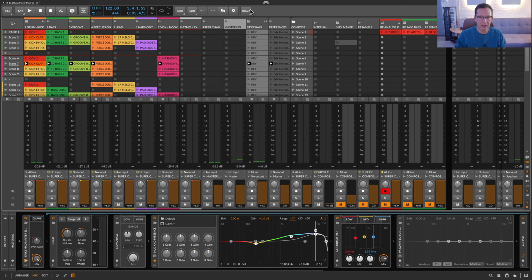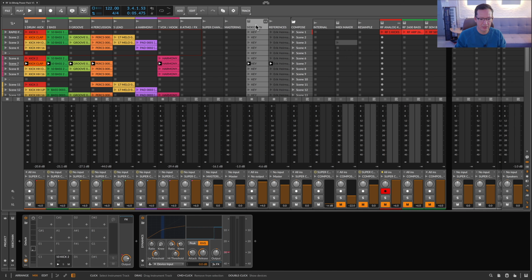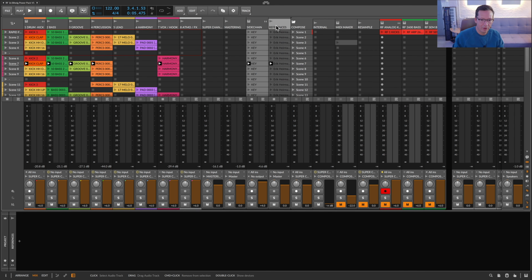So there's your mastering for you, a sidechain setup so that you can sidechain any sound in your template. It's all set up. All you have to do is just drop this plug into it. A referencing setup, and again a compose segment where you go in, you create your sounds, you load the thousands of plugins, and once you have it really the way you want it, you make a loop. Can be long, can be short, can be a whole track loop if that's what you need, and you just drop it into one of the cells on the left. I would do all the processing in the compose section.